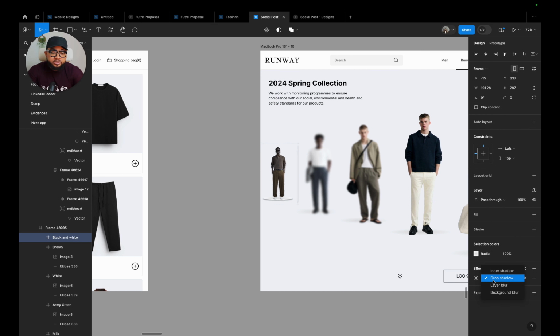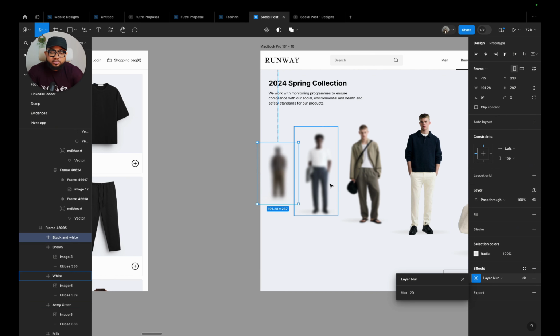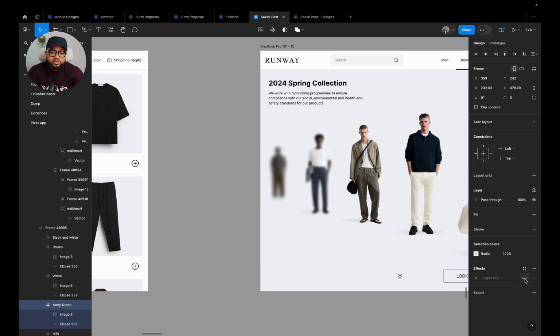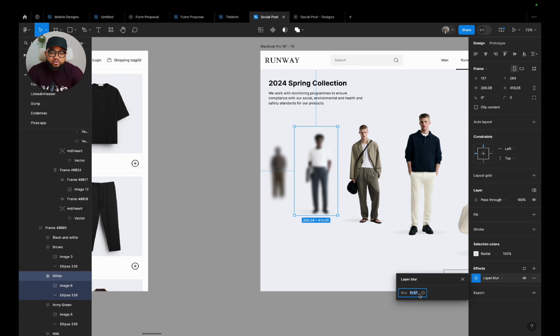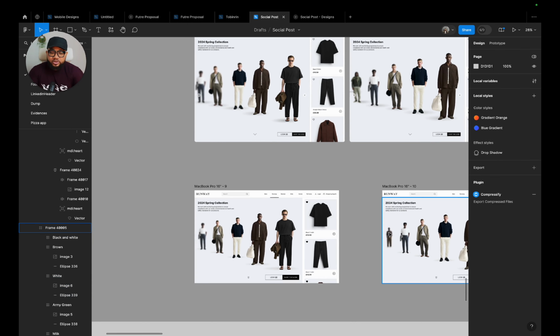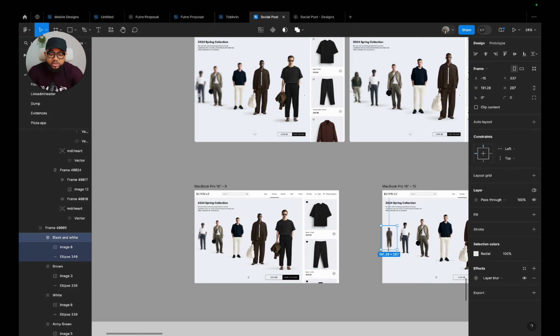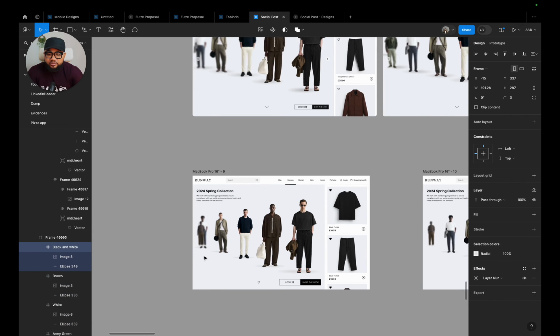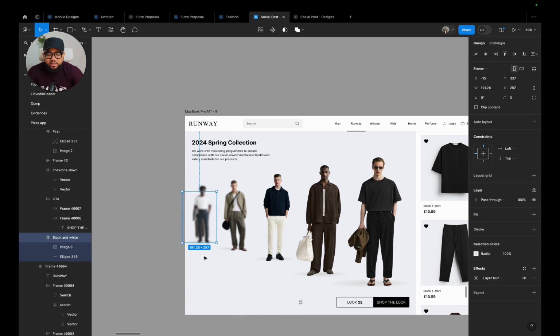We're going to add effects, and we use layer blur and set this to 20. Then this guy would now be off layer blur, and this one would be somewhere in 10, just 5, and this one will be somewhere 10. Then there's another thing that you need to do, because this guy needs to move smoothly. We have to copy it and paste it here. So once it's here, send it to the back, and we're going to just gradually move it off the screen. So you're going to have a very smooth animation.